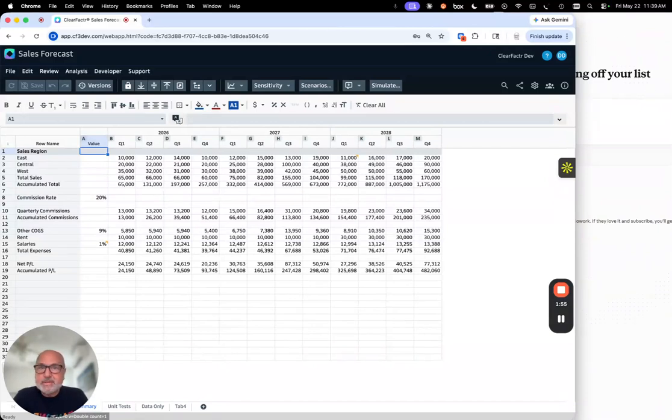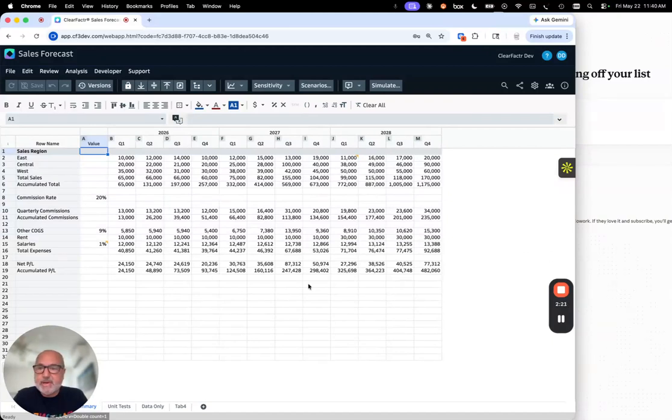The key thing we want to stress here, though, is that if you're possibly already drowning in spreadsheet files, unleashing the robots to crank out more of them might not be the best approach. We'd say put them into ClearFactor instead, where they can be treated like highly governed, fully auditable pieces of enterprise software. So let's take a look at the desktop and see what I've got here.